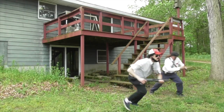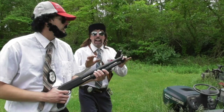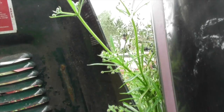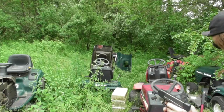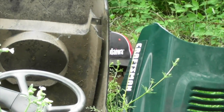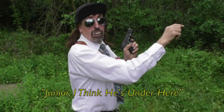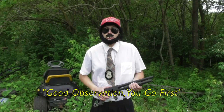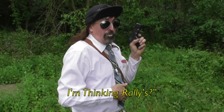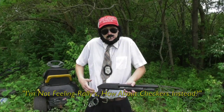Where'd he go? That way. Whoa, whoa, whoa. He's a creature of habit. He's got to be hiding amongst these lawnmowers. Let's split up. All right. Caw-caw! Caw-caw! Boopity-bop-boop.